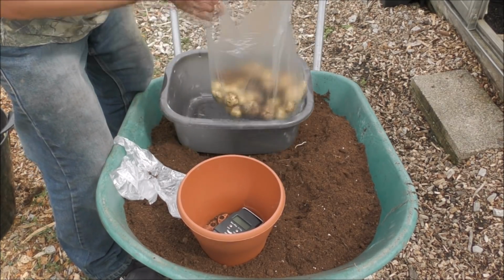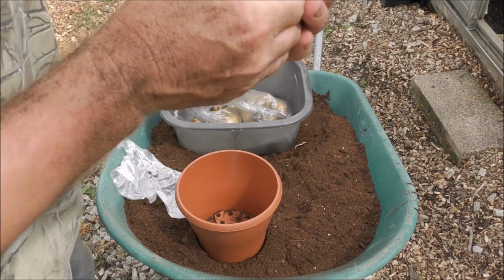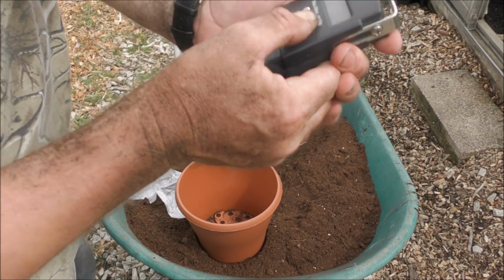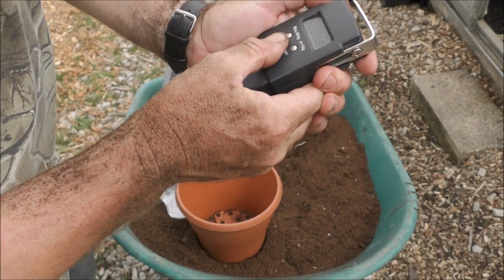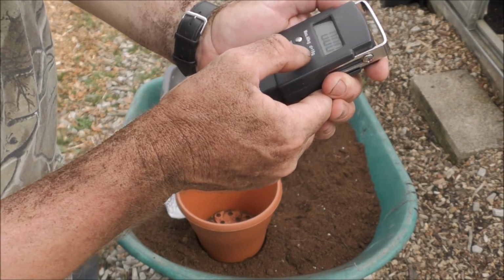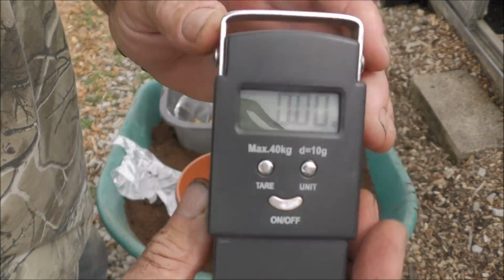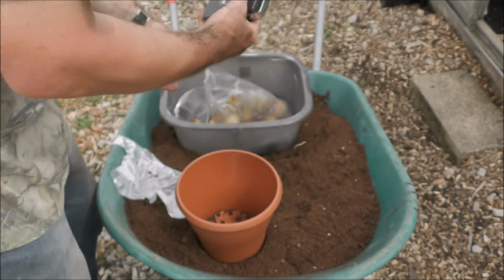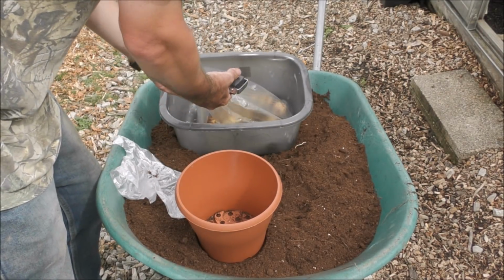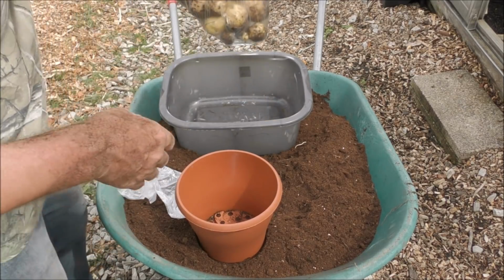So let's get the scales out. I think we need to set them to pounds, if I can get the buggers to work. Here we go. Right, they're kilos. There's no chance. Next one. So we've set them to pounds. Let's grab the bag. I said we'll be lucky if we've got a pound in weight, and I was not joking when I said that.